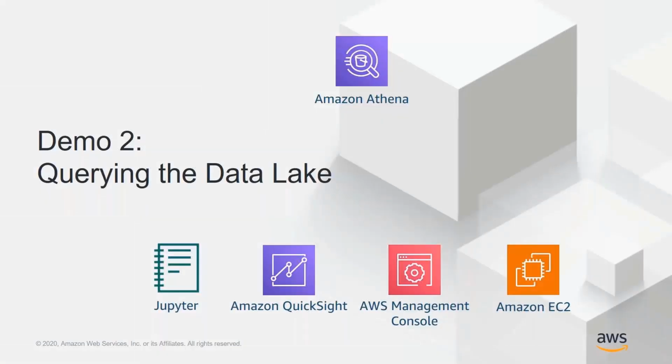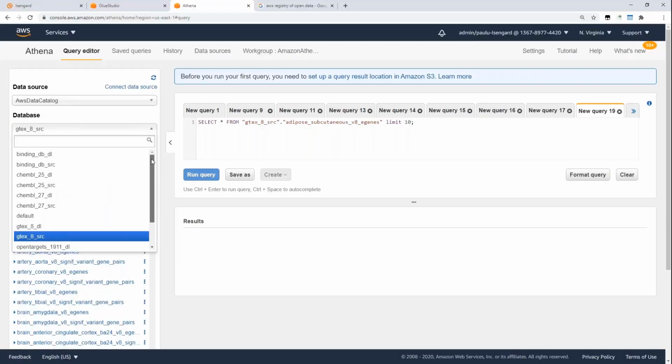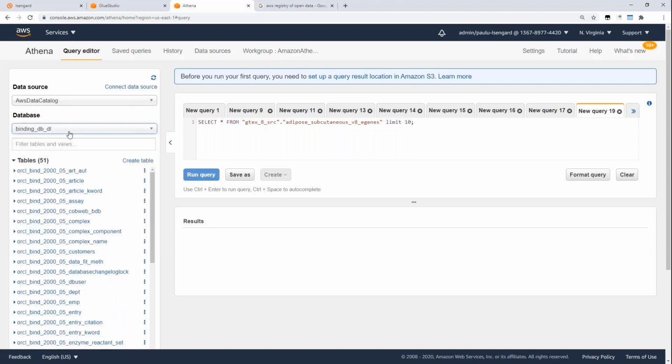And so with all that teasing, let's actually jump into the console here and show you what querying this data lake might look like. So we're now in the Athena console, inside the AWS console, and you'll see here that now that my data sets have been enrolled, I see that source representation of the data and the data lake representation of the data. You almost always want to query that data lake representation.